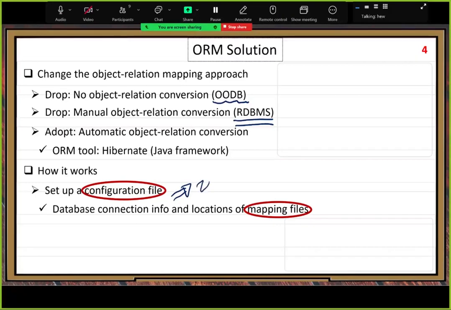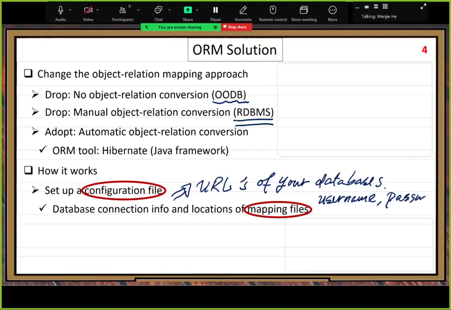I mentioned before: URLs of your databases, then username, password, and also the DB driver.